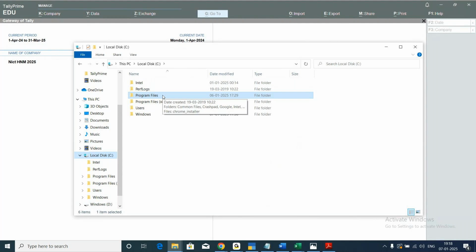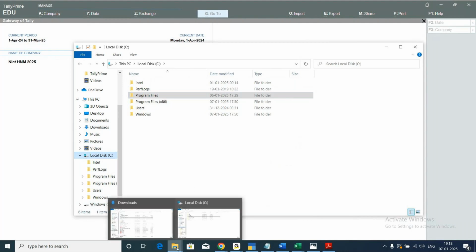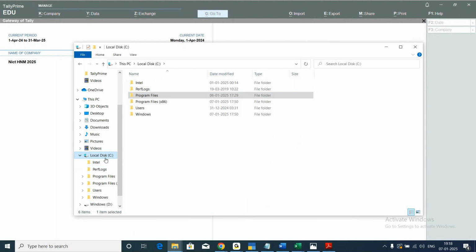C drive only, no? Okay, on the right side, click on this local disk C. You should go to the file manager option and click on local disk C.